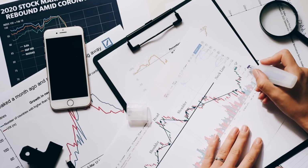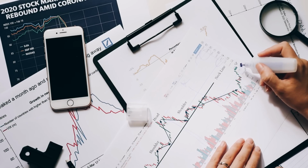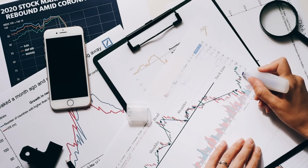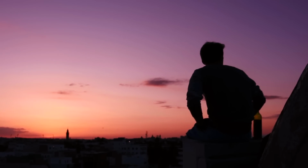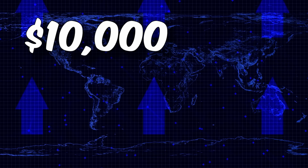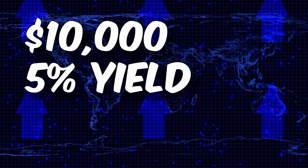Now, the power of compounding interest is a very real thing. If you have a solid investment and let time do its thing, and reinvest the proceeds of that investment into more of that investment, the dividend snowball is going to grow bigger and bigger over time. What's cool about this is that you don't need to have a massive amount of money to start with. For example, let's say you have $10,000 and you want to invest in something that pays around a 5% annual interest rate. Now compound it.